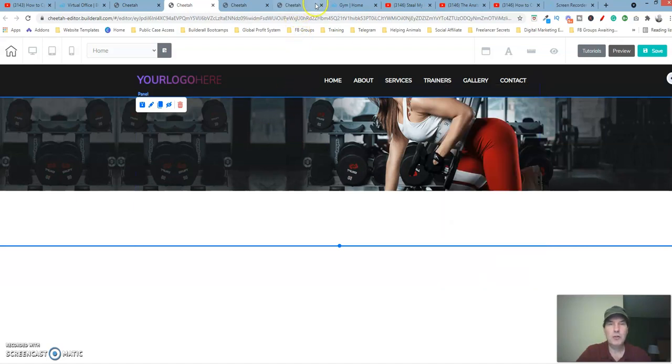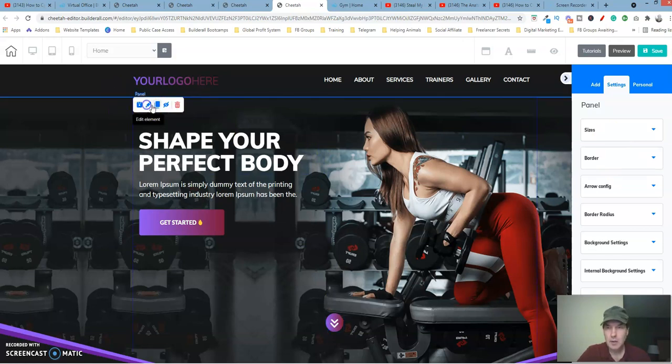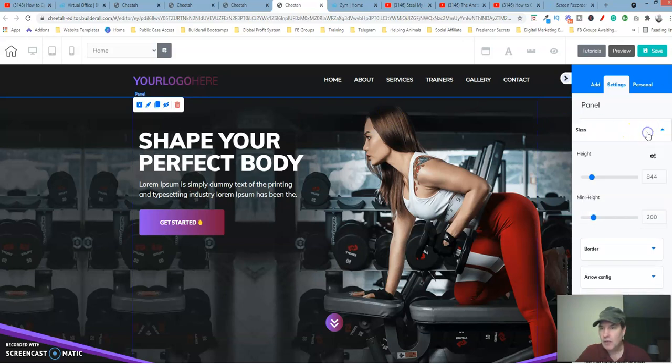Let's go over to the already published site, and we're going to see what the height of this panel is. So we're going to select this panel, and go over to the sizes property, and the height is 844.